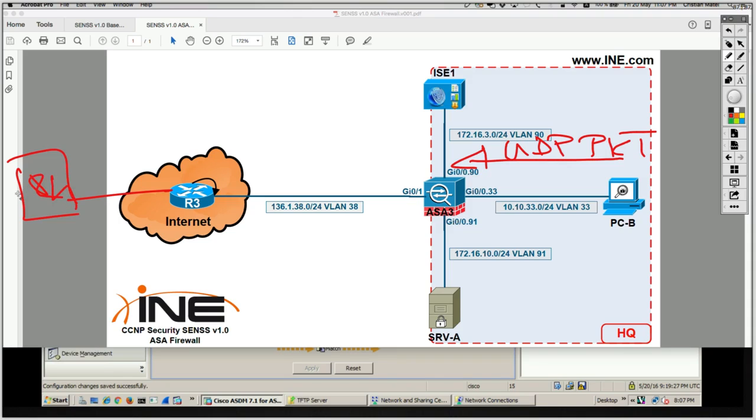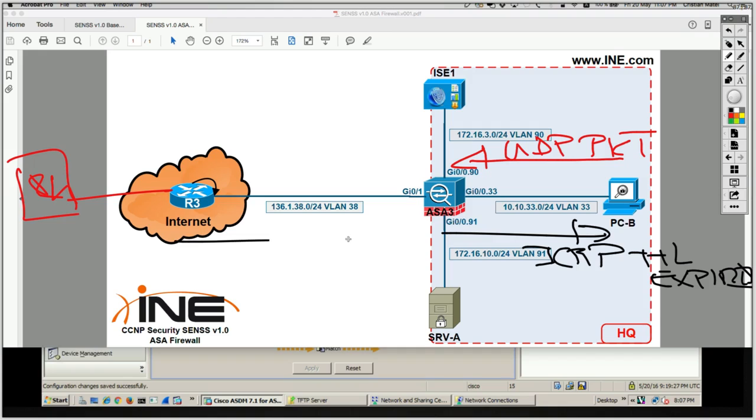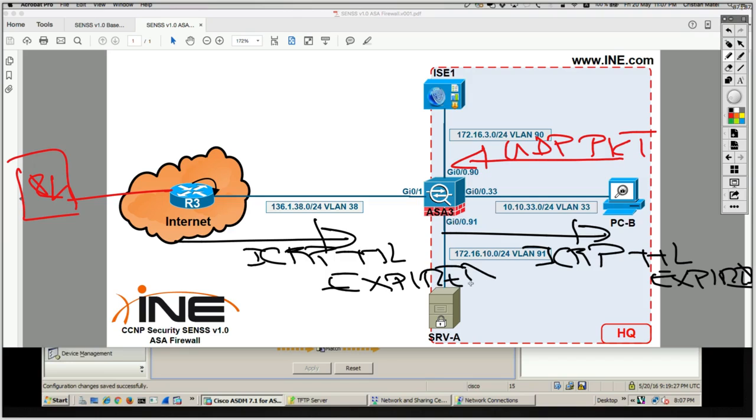What are the transit devices between PCB and router 4? Each transit device is going to send back to me an ICMP packet of type TTL timer expired in transit. So both ASA3, if it's going to do TTL decrementation, and router 3 are going to do the same thing, ICMP TTL expired in transit.